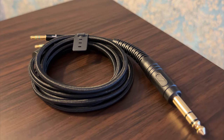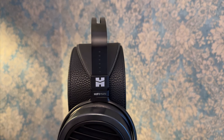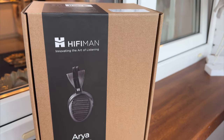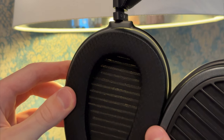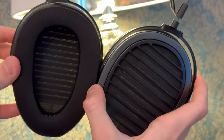The connectors are generally decent, but the 1.5-inch jack has a huge strain relief. Inside you can find all sorts of trickle-down goodies, starting from the window-shade grills that offer special geometry made to decrease reflections, which are detrimental to optimal sound quality. Luckily, they are blacked out, unlike the Ananda or the Edition XS. As the name suggests, we have Stealth Magnets — it's the first iteration of the Aria with this tech. It allows sound waves to pass through them without generating interference, creating an acoustically transparent design. Lastly, it's equipped with a nanometer-thickness diaphragm for faster transient response, more detail, and lower distortion. Hifiman put all their best technology in there to make a very good headphone at a price point much lower than a flagship, without cutting down on features.